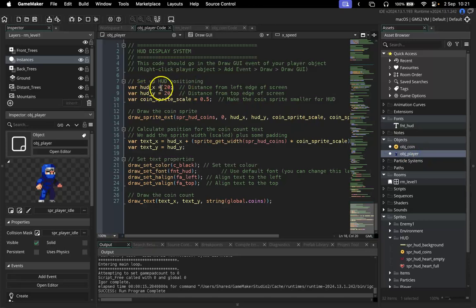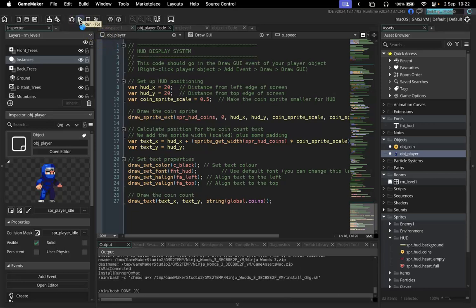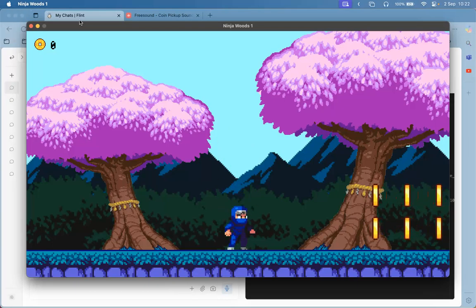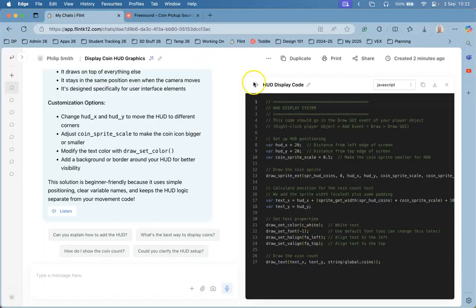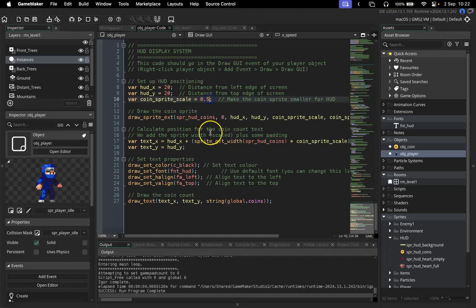So this is the position, this is the X and Y coordinates where it's going to draw our coin. And right now it's actually drawing it at half size. Maybe we want our coin to be a bit bigger, do we? Let's have a look. Yeah, maybe I want it a bit bigger. So I'm going to go in here and say 0.8. Let's try again.